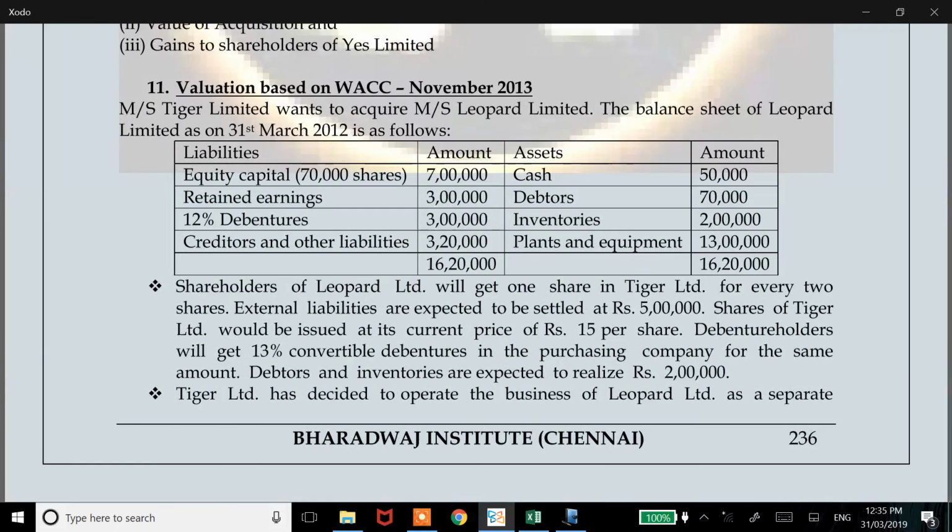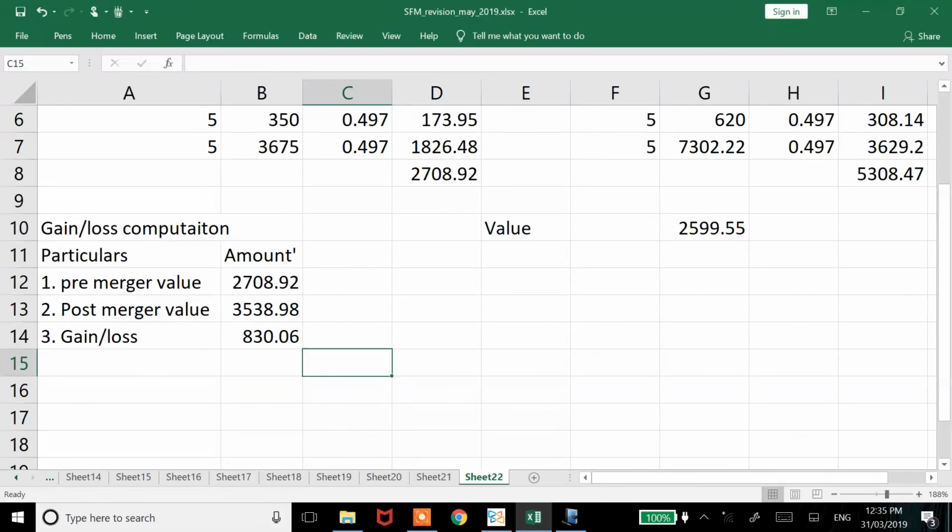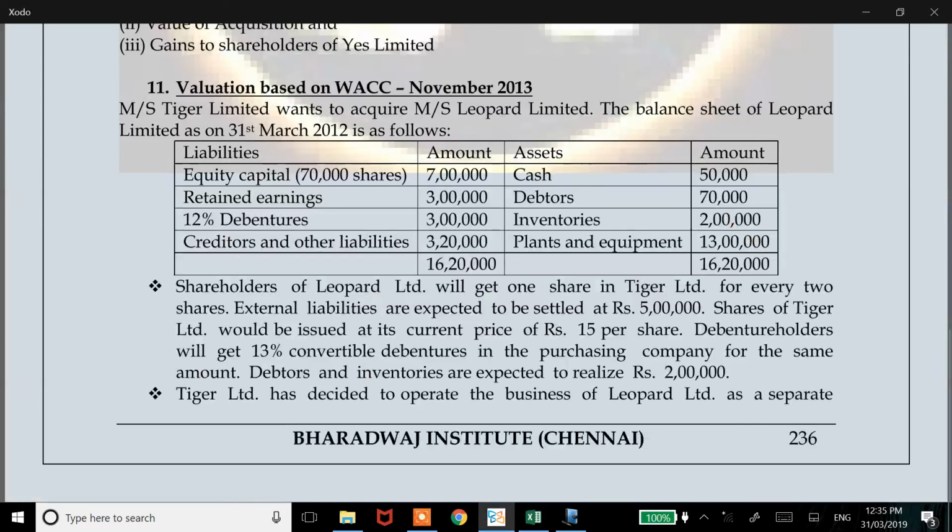Similar calculation I could have done for no limited. See, no limited I can tell post-merger their value is this. Post-merger their value is 1/3. But pre-merger value I don't have. That data is missing in the question. Pre-merger, what was the value for the other entity, we don't know. Post-merger, I can say they hold 1/3 of the company. So if you give me pre-merger, I'll write that as well and calculate the gain or loss for them.